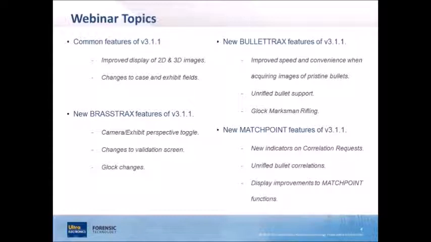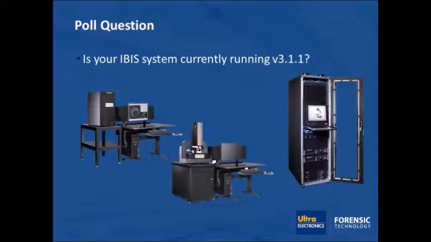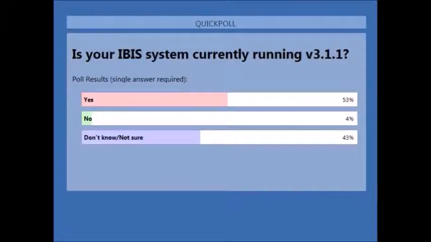As always though, we'll start with a poll question. The question is: is your IBIS system currently running version 3.1.1? Your three options here are going to be yes, no, or don't know. I'll mute my microphone for 30 seconds or so to allow you to answer. Okay, so thank you for your responses there. It seems like 53% of you are running version 3.1.1, while 43% of you are not sure or don't know.